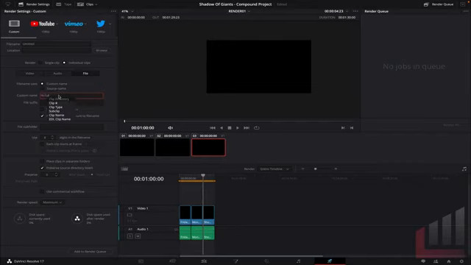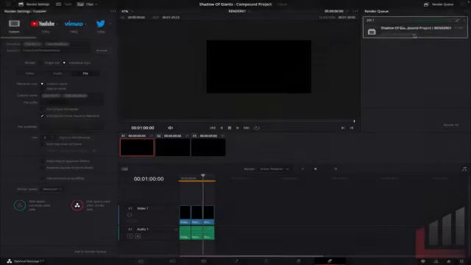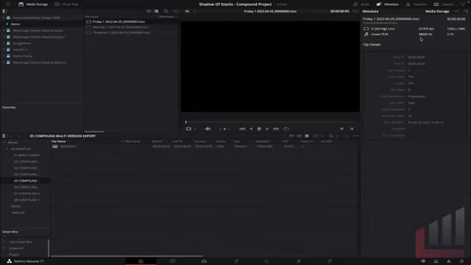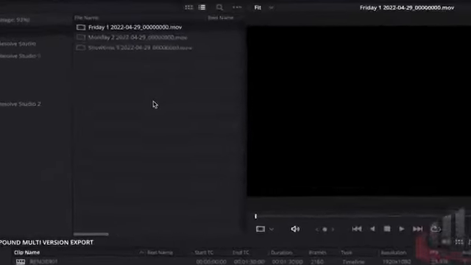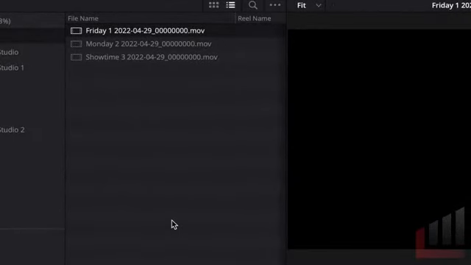So I can use percentage things to give me a more complex naming convention. And I could even do modified date, so that I've got information about when each of these were modified, burnt into the file name. So if we did an updated bunch of versions, they would also have that within it. To render queue, render them out. Cool. So with that all exported, I can reveal those in the media storage. So we can have a look at them there, and you can see how they've been named and put together, and how the metadata has been followed through based on what's available within these specific files.